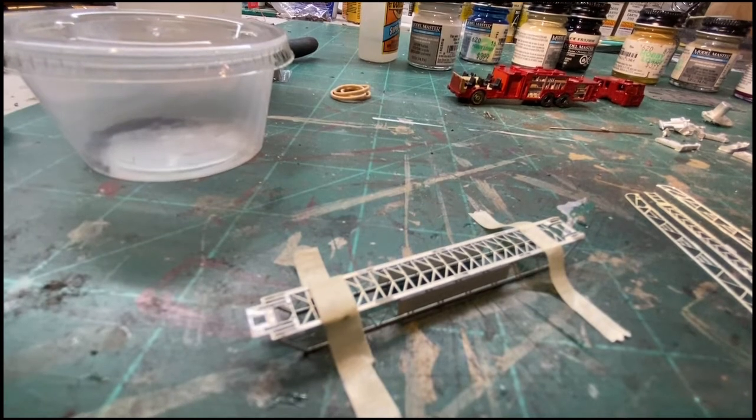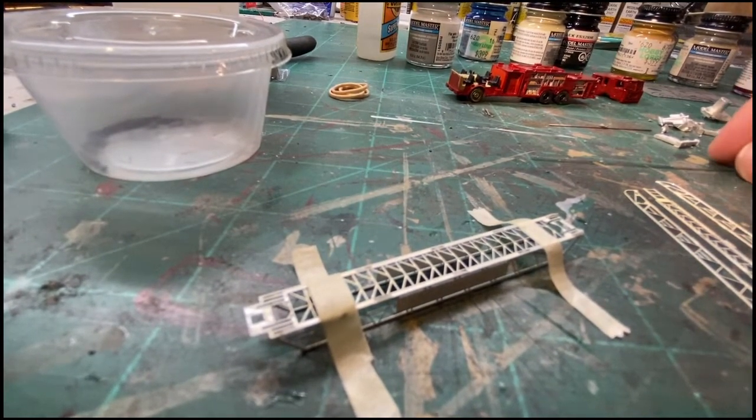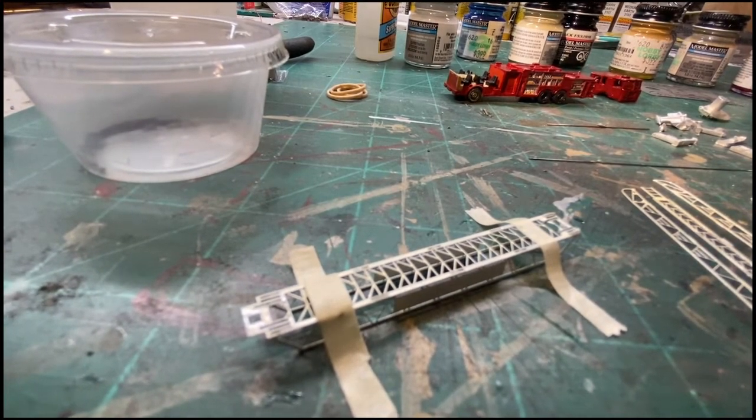So if you don't have drafting tape, there's plenty of other tapes, painter's tape or something that you can peel off, cut into strips, and you can just simply remove it when you're done.